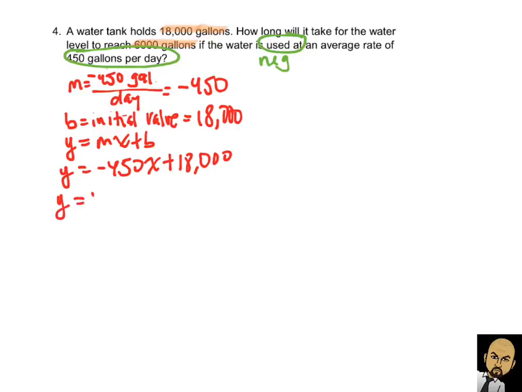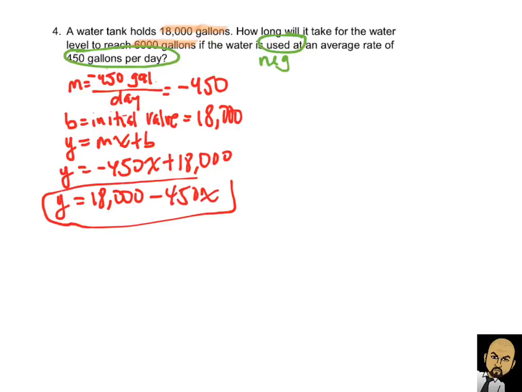The next thing we've got to do is rewrite it. Now you don't have to rewrite it, but if it makes it easier for you, the two equations that I have written here are equal. You can use either. Now let's figure out which is our independent and which is our dependent variable. Gallons go with our y values, days go with our x values, and our days are our independent variable, and our gallons are our dependent variable. Now because they are asking for how long, we want to solve for x, and they give us 6,000 gallons, so they're giving us y.